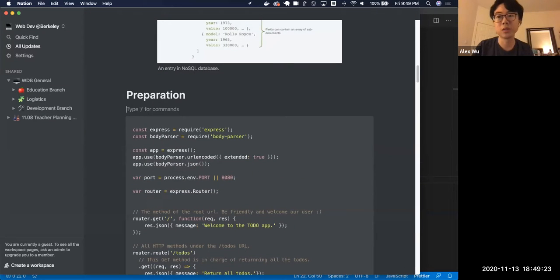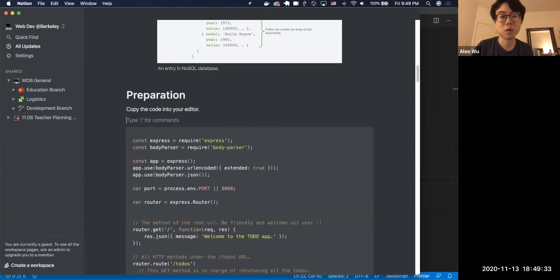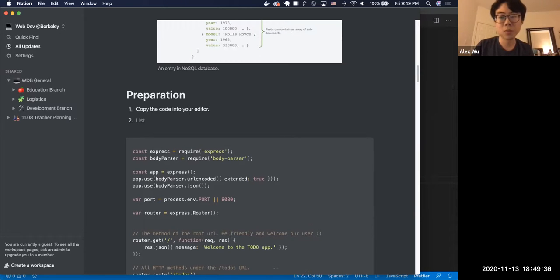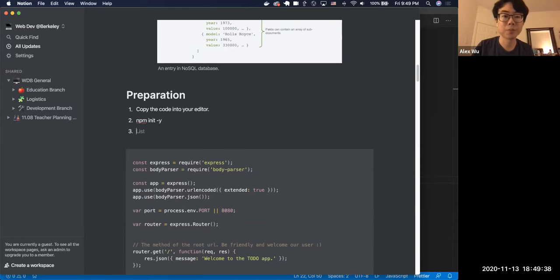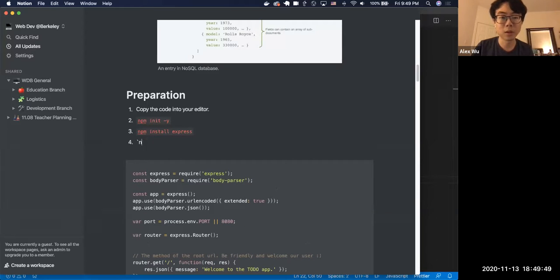So, preparation: copy the code into your editor, npm init, and then npm install express, and then you can run npm run start to start the server.